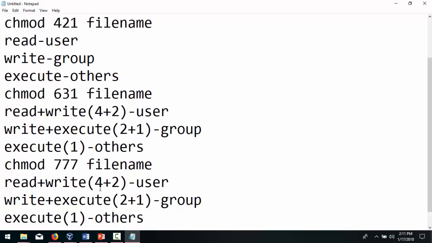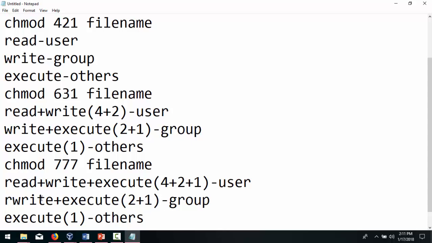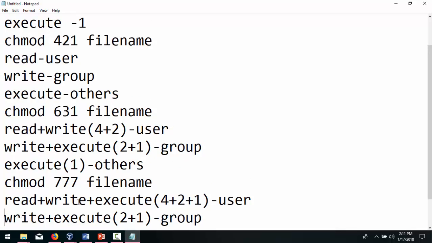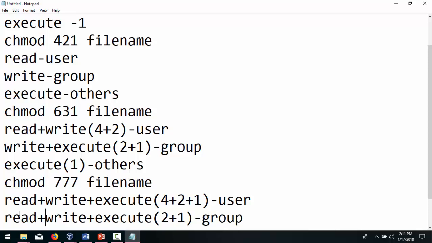Now if you see, we have the read plus write permission for the user, so we'll also add plus 1 because 1 is for execute. Now we have read plus write plus execute.